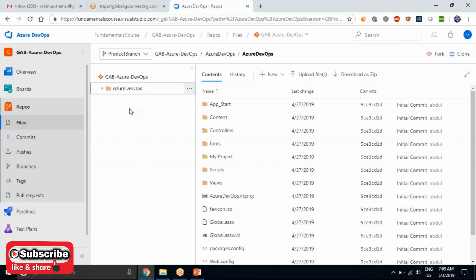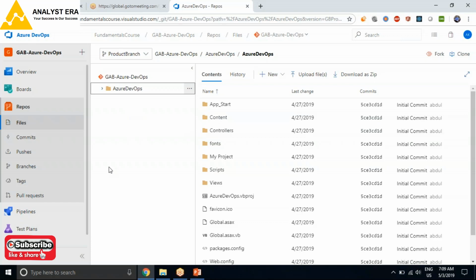Show you today is your pull request. So the usual thing we do in any real-time scenario, first we'll just create a repository. Once we get into the portal, it is my responsibility as a DevOps engineer to create a repo for myself.